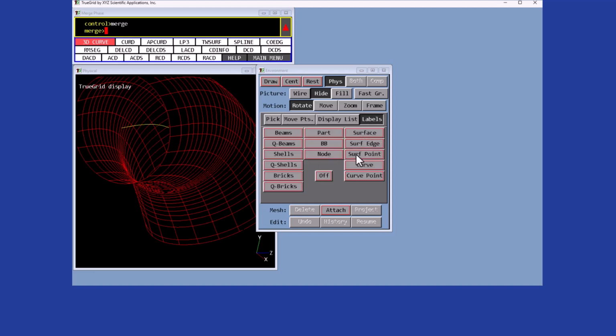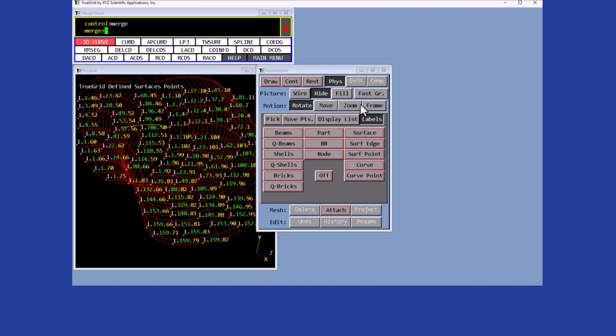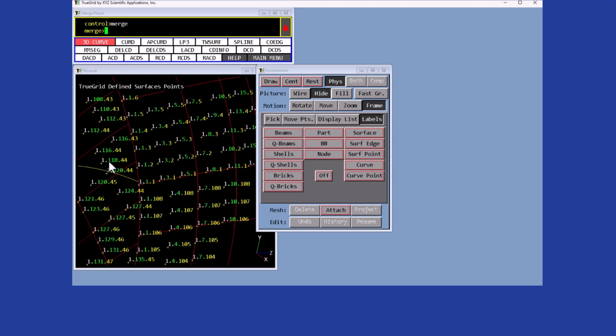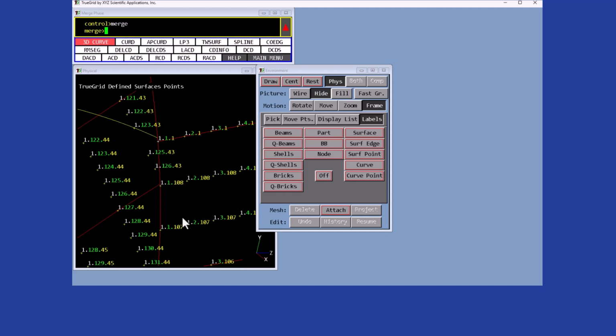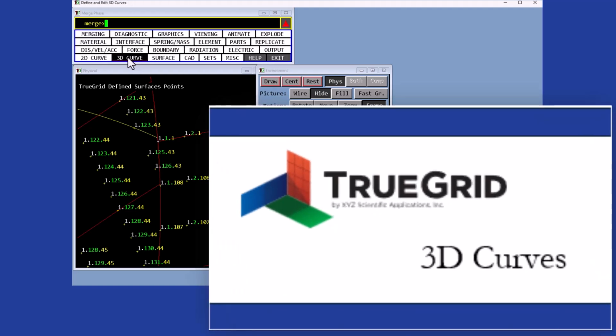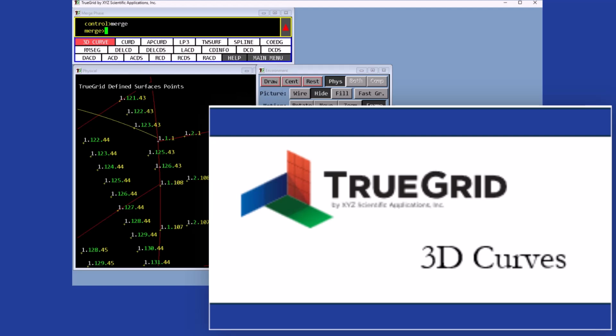To create the 4 exterior contour curves, let's first label the surface points on the pipe surface and examine the point syntax and the number of contour lines. We want the 4 curves 90 degrees away from one another. The 4 exterior curves are formed using the curd command and the begin with surface contour option. If you do not know how to use the curd command to make contour curves, watch our introductory video named 3D Curves, as this is an important foundation for this example.